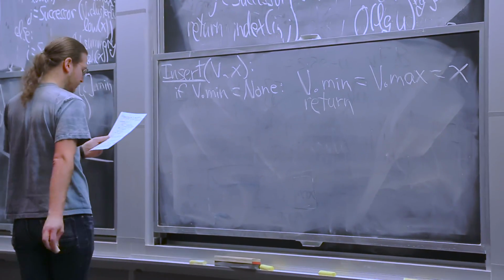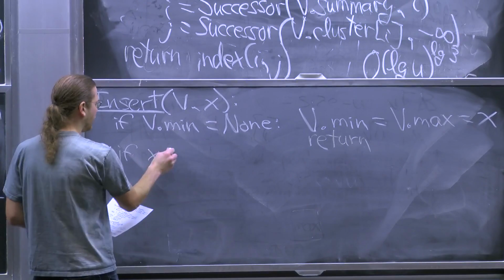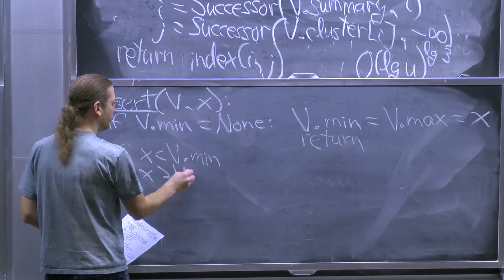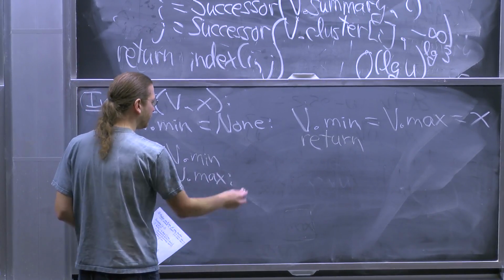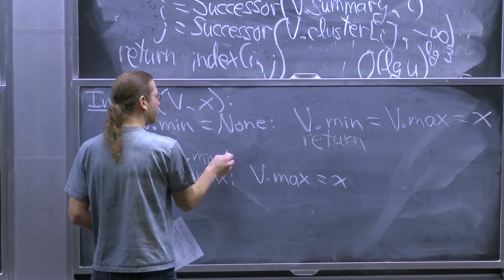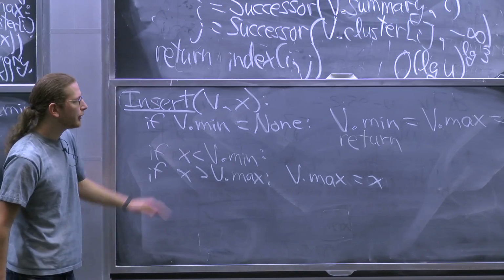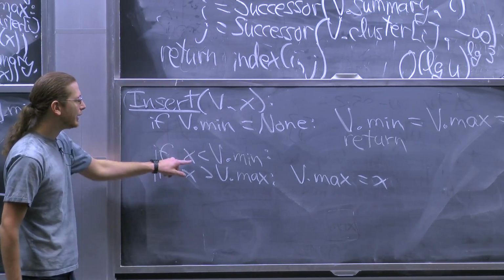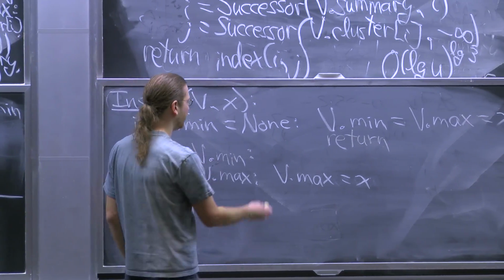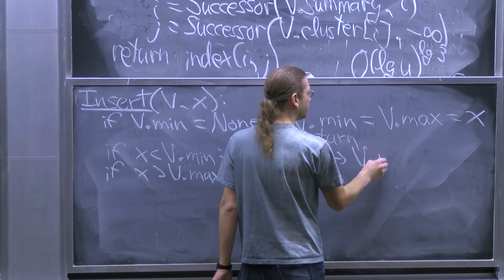So the rest of the algorithm is going to be pretty similar. There's a couple annoying special cases, which is we have to keep the min up to date, and we have to keep the max up to date in general. This one is easy. We just set v.max equal to x. So we're not doing anything fancy with max. Min is a little special because if we're inserting an item smaller than the current minimum, then really x belongs in this slot, and then whatever was in here needs to be recursively inserted. Okay, so I'm going to say swap x with v.min.